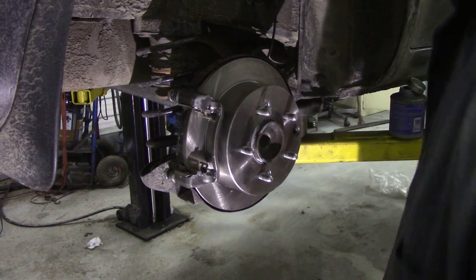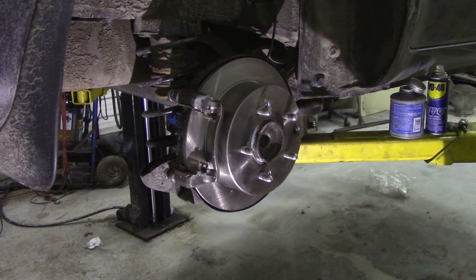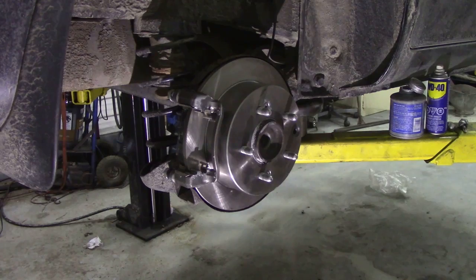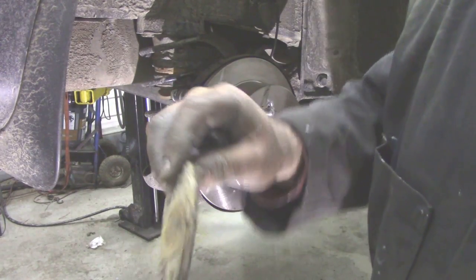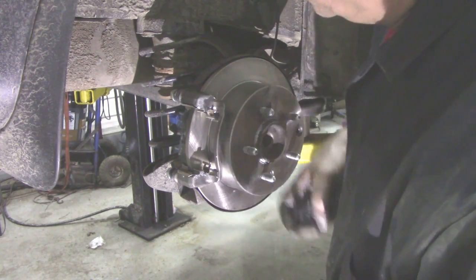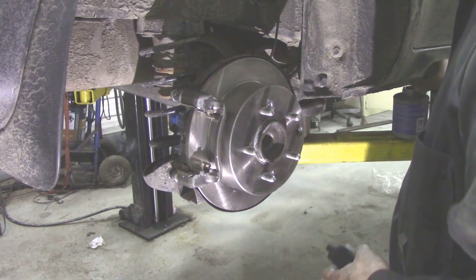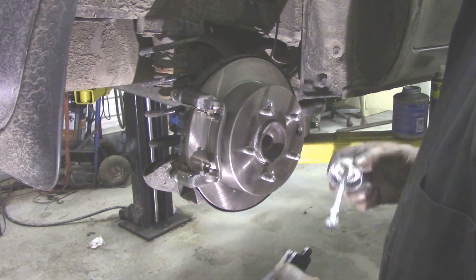The funniest thing is I've lost the other pad. It came out of here. Can't see where it went. I'll have a look for it and make sure. I'll just double check that that's the way it came out. Yeah, there's the old pad. Again, not much left of it, but that went on the inside to there, so a little bit of anti-seize on the pad.